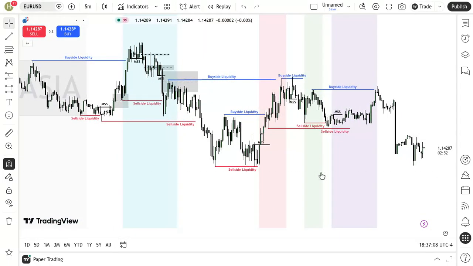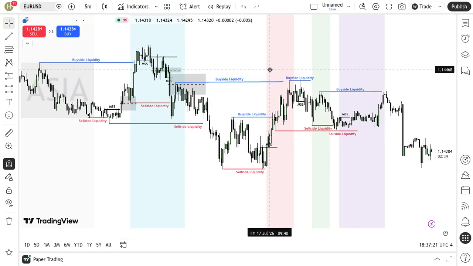It was pretty clean. London session was obviously the cleanest and gave a bunch of different moves. New York session, depending on your entry model, maybe you could have found a trade. Still just going from liquidity to liquidity. So this was the analysis.